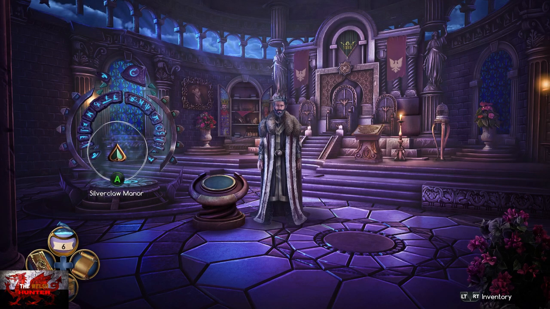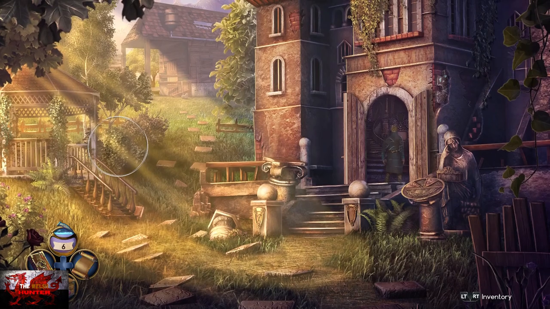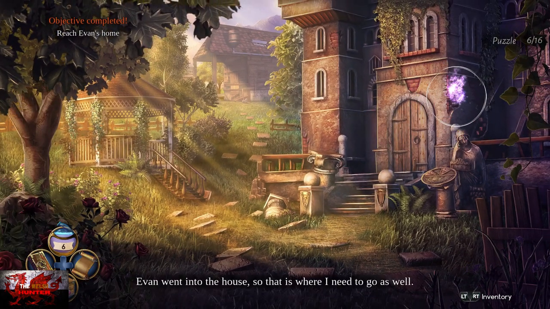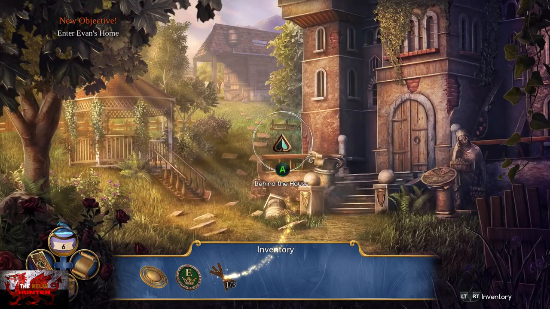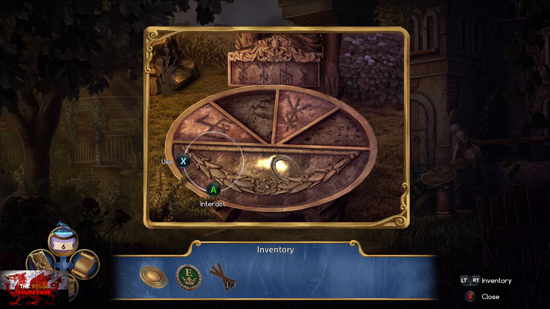Now, my huns, let's get our buns to Silverclaw Manors. Enter through the portal, press the B button to skip, and oh, we got dodgy guy going in there. But right, first of all, pick up the puzzle piece from the right-hand side, just where the cursor was then. Then interact with the door and pick up this piece of wood. Then interact with the statue-type thing, pick up the horseshoe. You should have one of those.